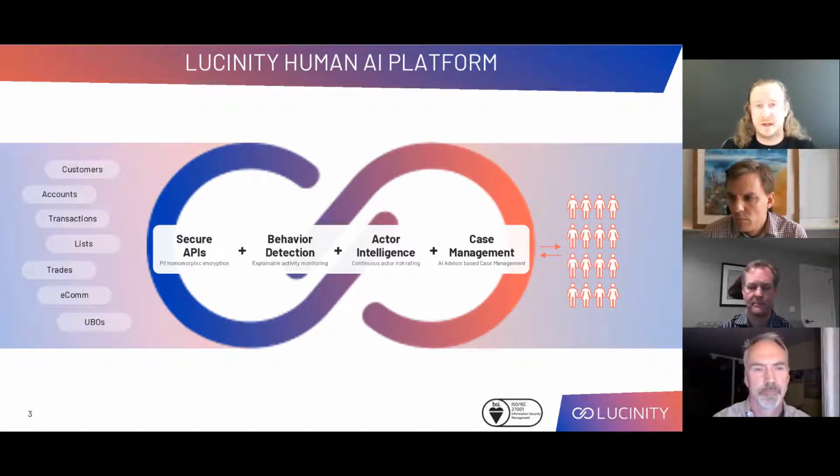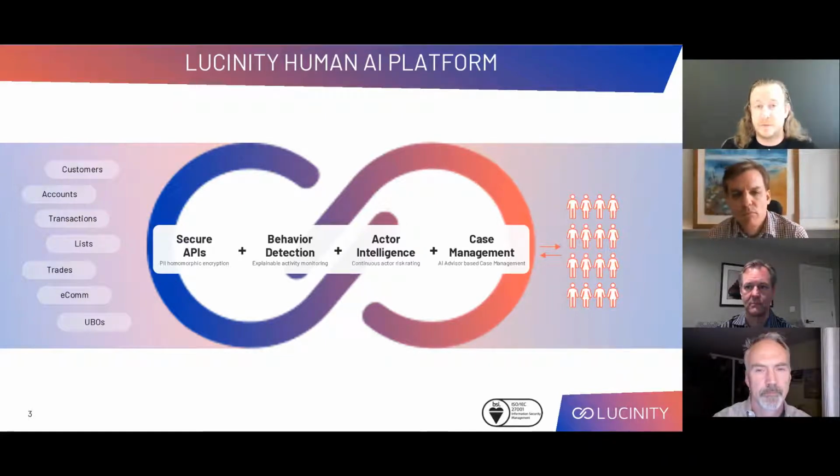So our product's really about connecting with our clients, which are financial institutions, and connecting through our API. We have very much customer-centric APIs where our clients ingest data into our platform. It's run through several behavioral AI detection models to detect different types of money laundering. And we also do a dynamic risk assessment where we look at actors and customers of our customer and determine whether they're potentially conducting financial crime. And graphs really sit at the core of Lucinity. It's really about leveraging the expressive power of graphs to find hidden relationships, to find illicit nodes, and to find bad actors, and really help our clients bring that through to the regulators.